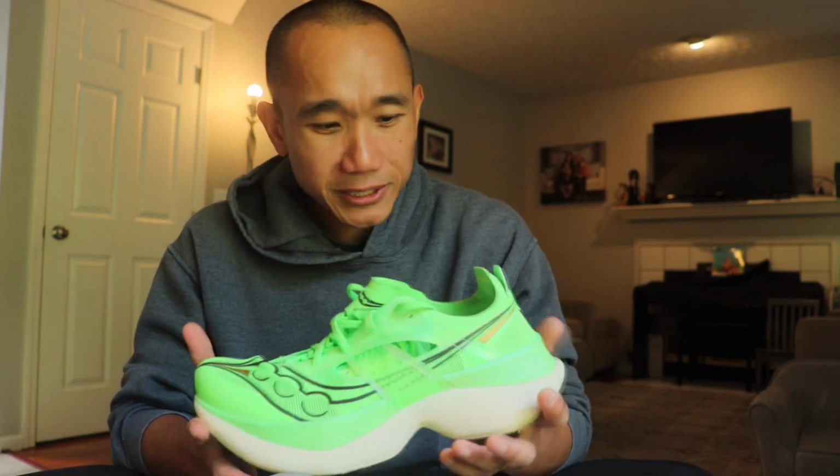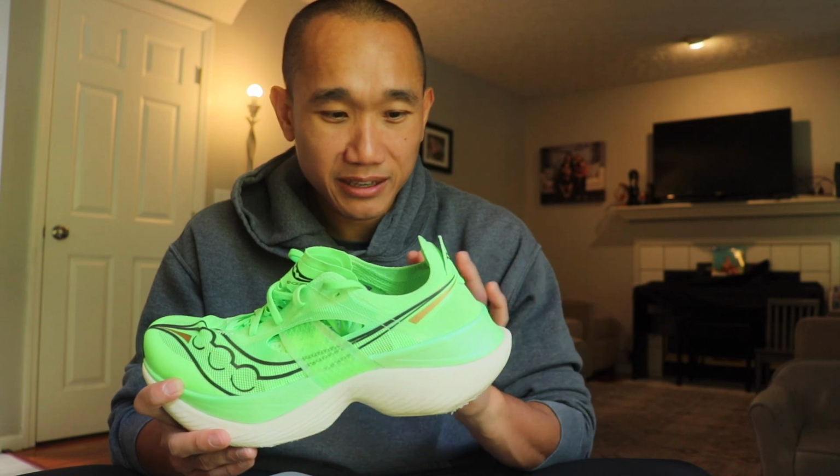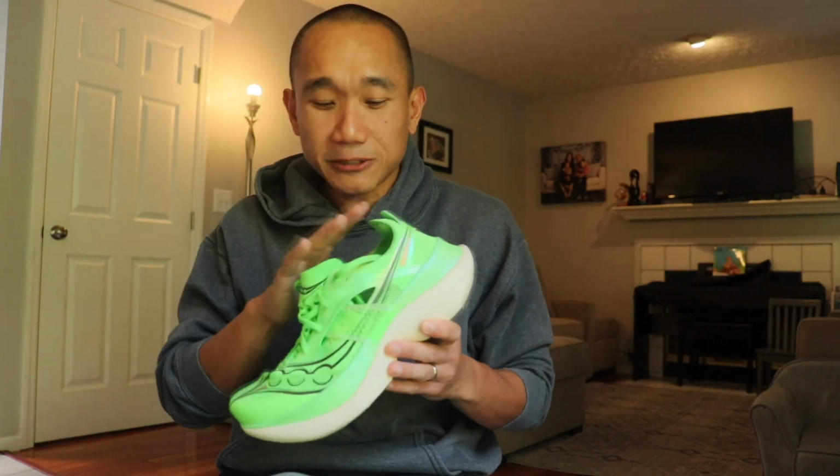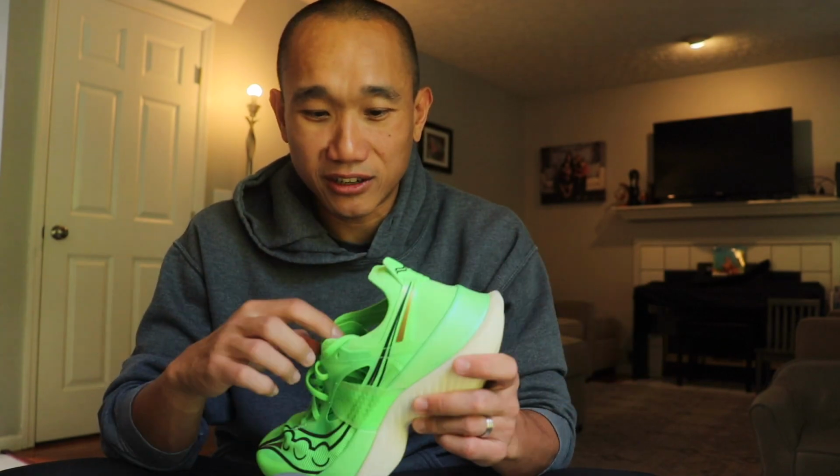But here's the thing, when I did my actual 10K test run, that heel slippage kind of disappeared, but I still felt that my heel was not really secure. I've had this kind of issue with other shoes, so I know a little bit how to fix it. If I wear compression socks, it might probably fix the problem, because that's how I dealt with other shoes from the past. When I put on the compression socks, it almost fixed the problem. I was getting that really nice lockdown, and the problem was almost gone, I almost didn't feel it anymore.